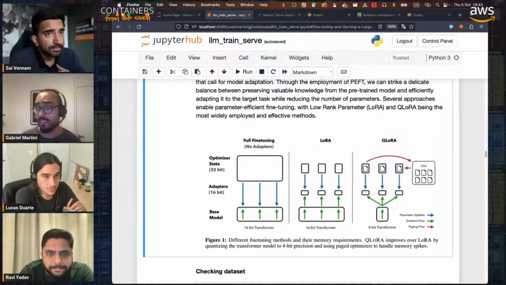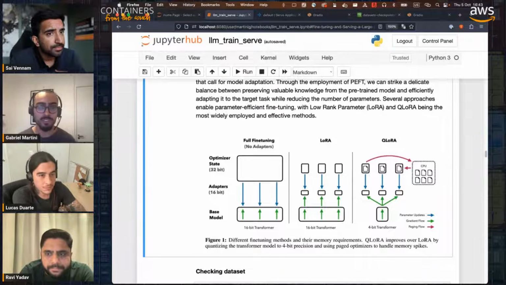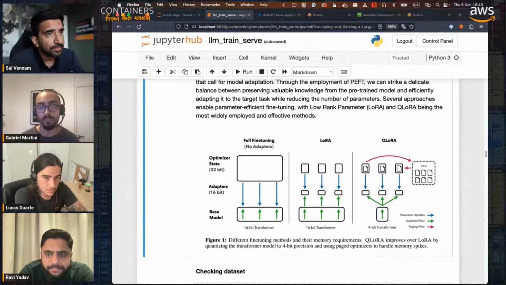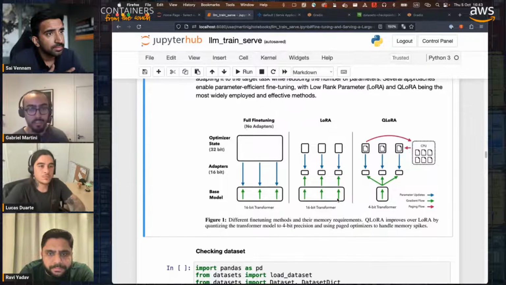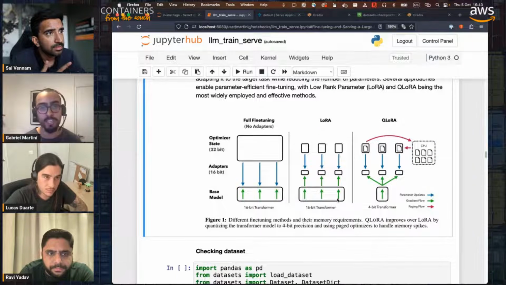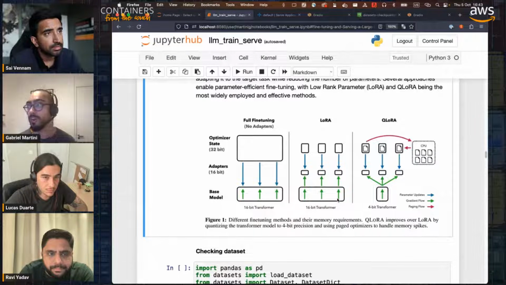So it's a risk. And we have different approaches to fine-tune a model. LoRA, for example, as you commented, is the name for low-rank adaptation. So we don't do a full fine-tuning when we are doing LoRA.